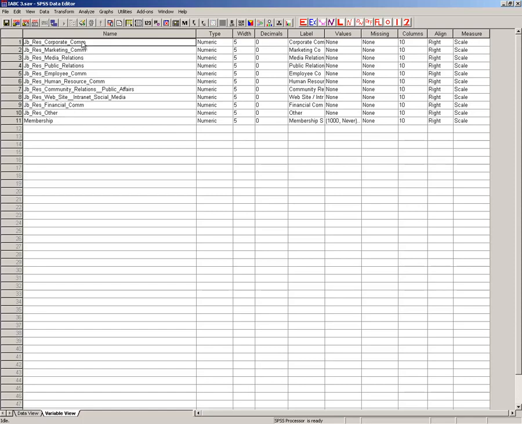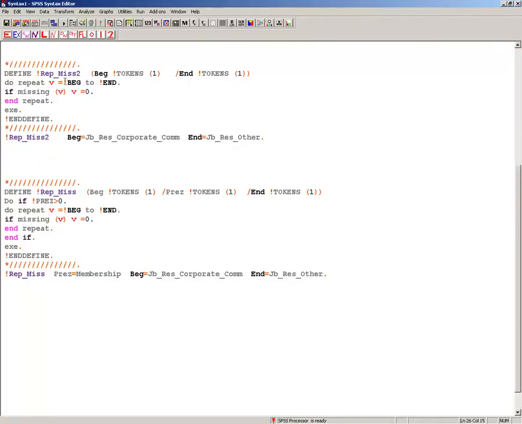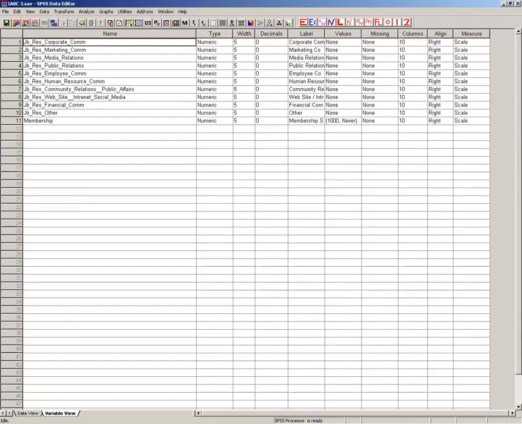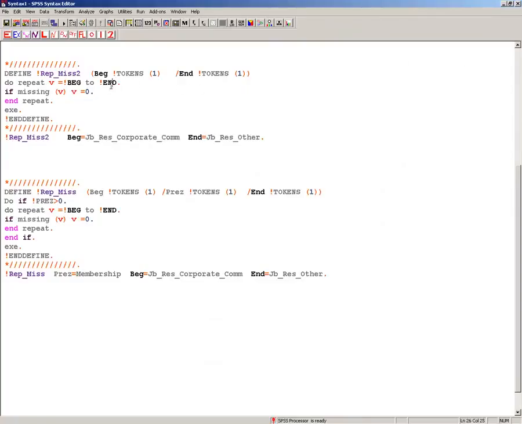So my first one is going to be, and I'm going to copy it here just so you make sure you understand what I'm saying, right here. And then I would be putting the one I just mentioned, the other end, this variable, right here. Basically we're saying from the first one to the last one, create this thing called V, and then do it in this loop. Everything between this DO REPEAT and END REPEAT is going to go through each one of these variables. If there were 20 lines here, it would do all 20 lines.